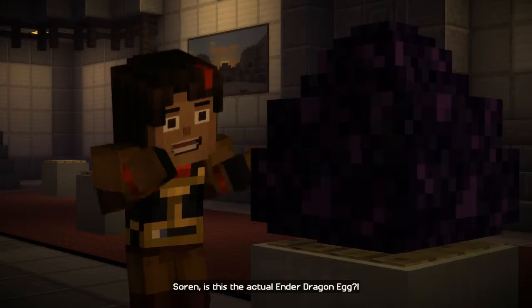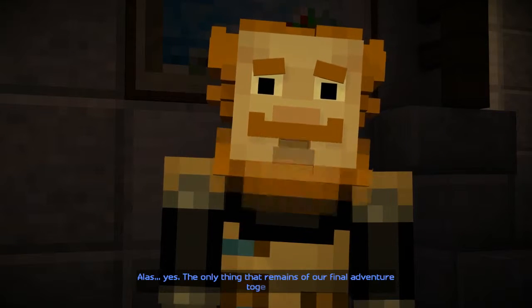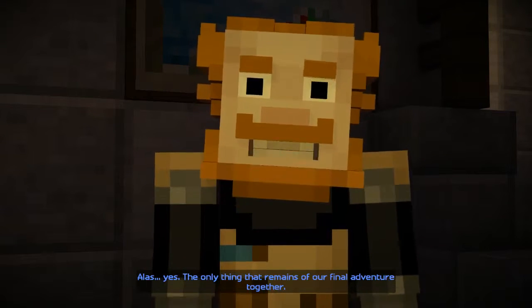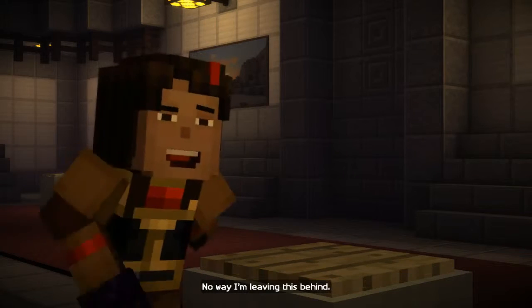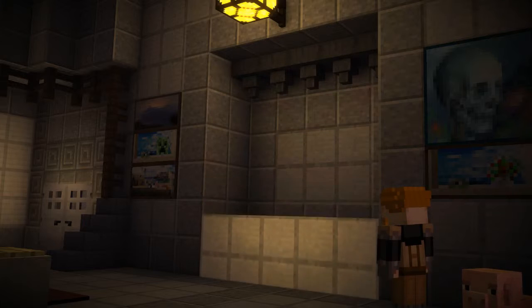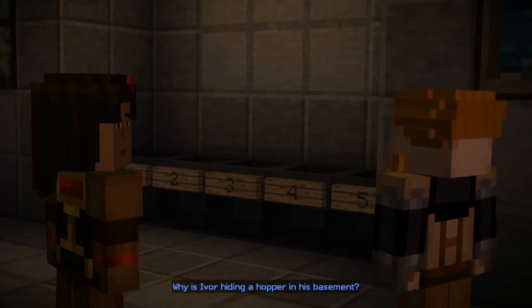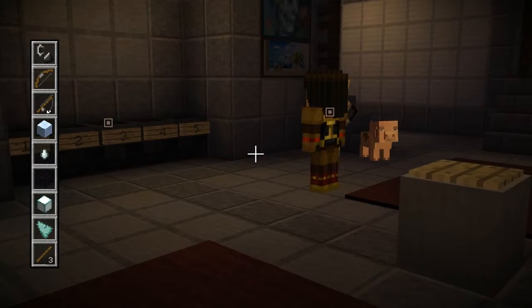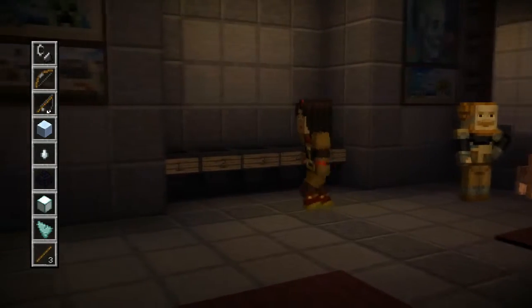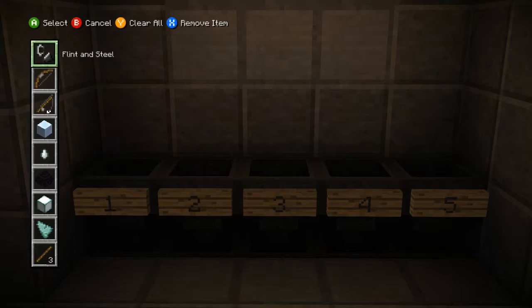Soren, is this the actual Ender Dragon egg? Alas, yes. The only thing that remains of our final adventure together. No way I'm leaving this behind. Okay. A hopper! Why is Ivor hiding a hopper in his basement? Five slots. I'm pretty sure I need to put them in order.